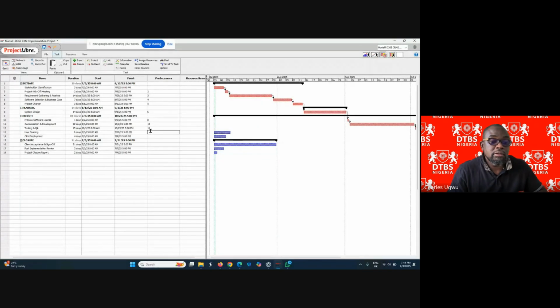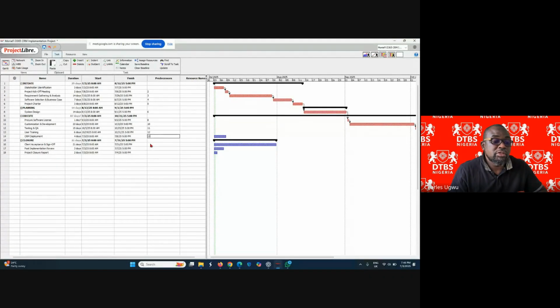And training is going to be 12. And deployment, or CRM deployment, is going to be 13. And we're now in the closure stage.